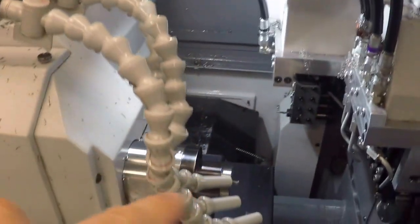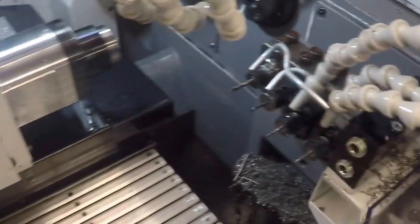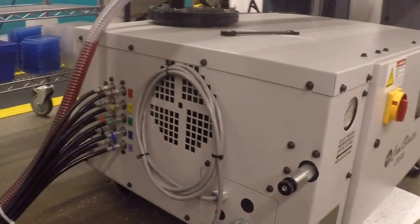And then your main low pressure coolant comes through the machine there, and then I have some low pressure lines there as well. So there is the high pressure pump. You can see all 10 lines coming through there.